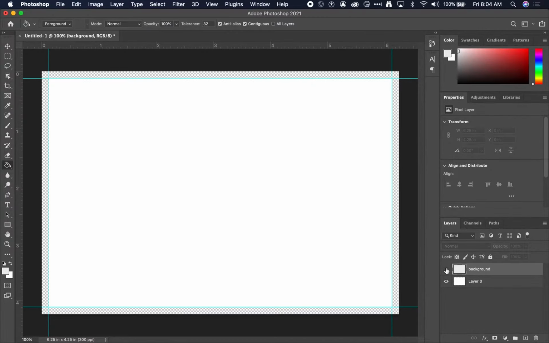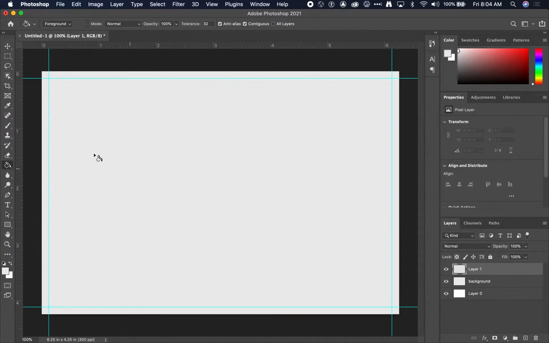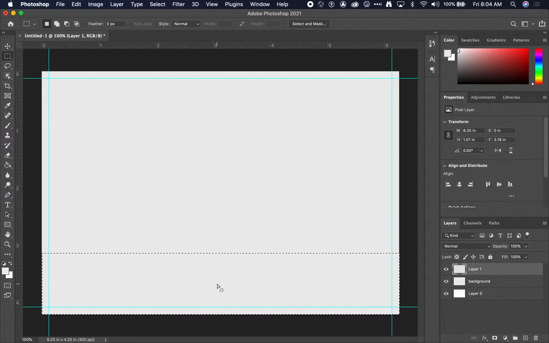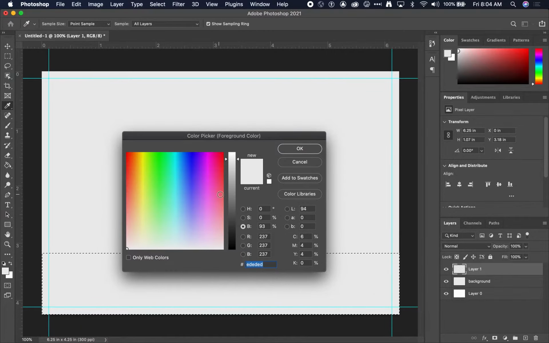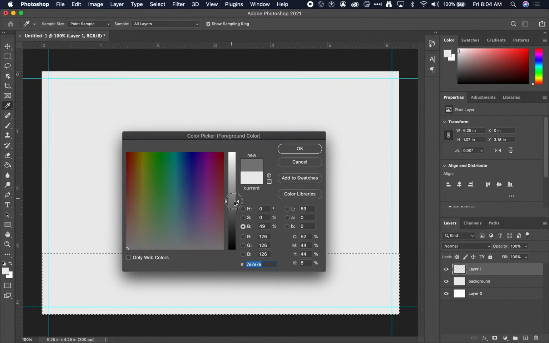You'll notice that if I turn that off, you see the original layer we started with. So this is my background. I'm going to make a new layer, and I'm going to use the marquee tool to create an area down here that I'm going to fill with a darker color, maybe a dark gray. So I've selected the marquee. I'm going to go to the paint bucket tool, click on the foreground color, and go about halfway down to about 50 for brightness.